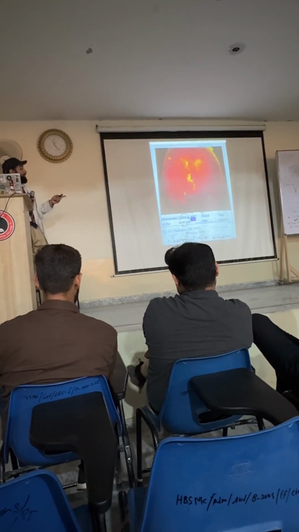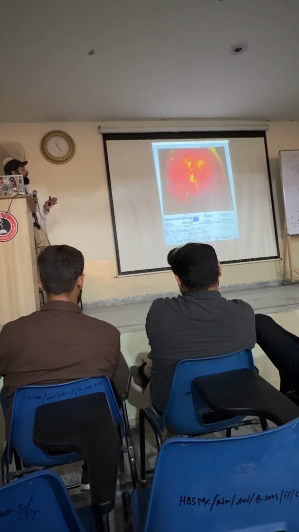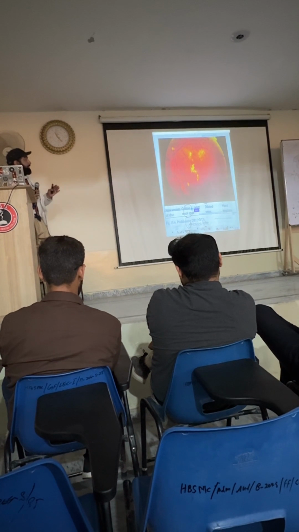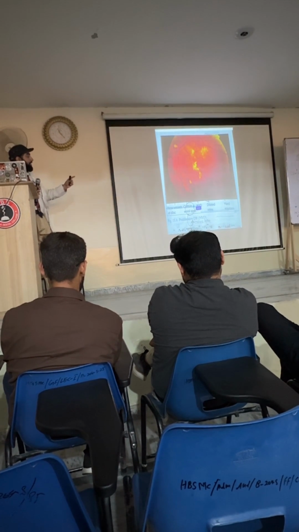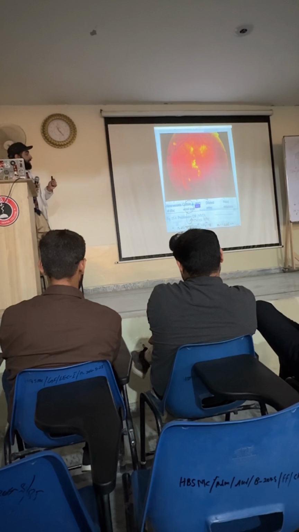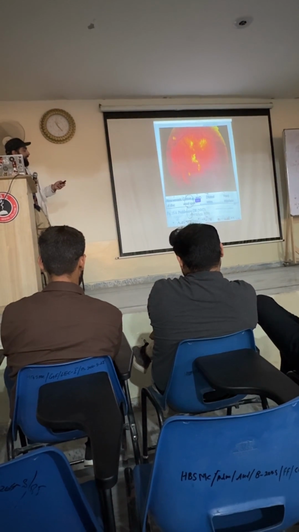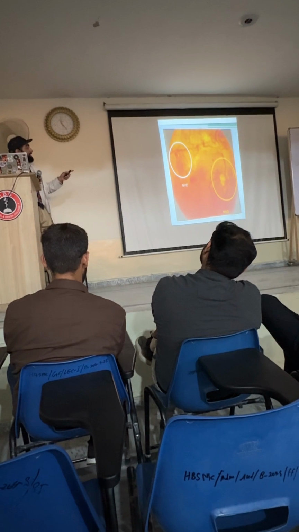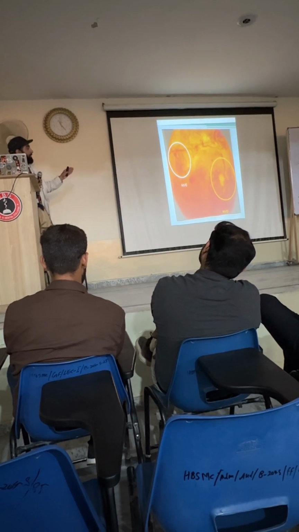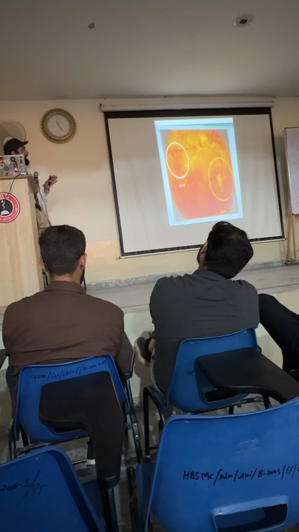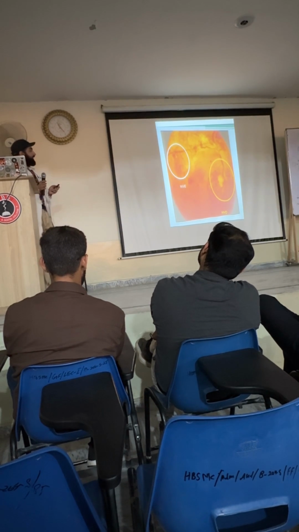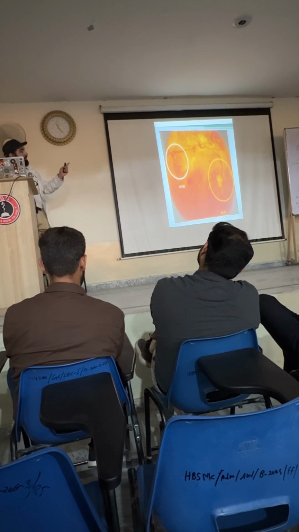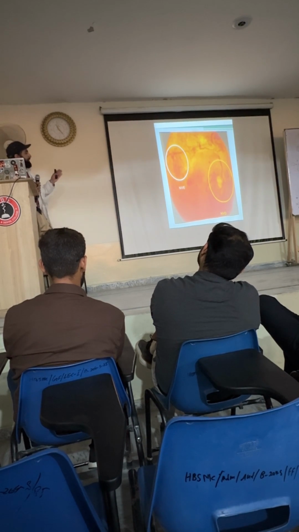But the thing to be noted here is that the new vessels are further categorized. If they are at the optic disc or within one disc diameter, they are known as NVD, new vascularization at the disc. If they are far away, like here, they are known as new vascularization elsewhere, away from the optic disc. From this picture you can see that we have further categorized the new vascularization to point out whether the vessels are forming at the optic disc or away from it.